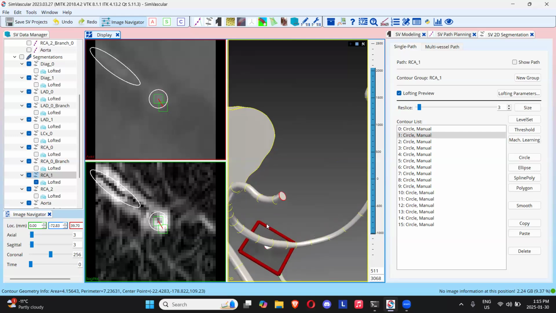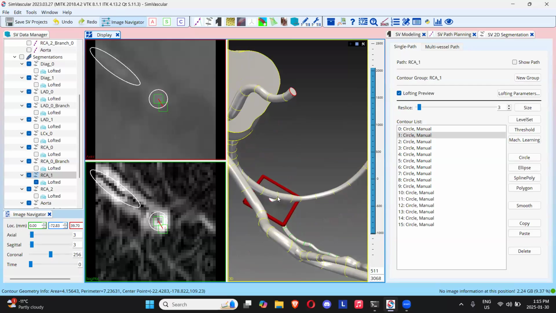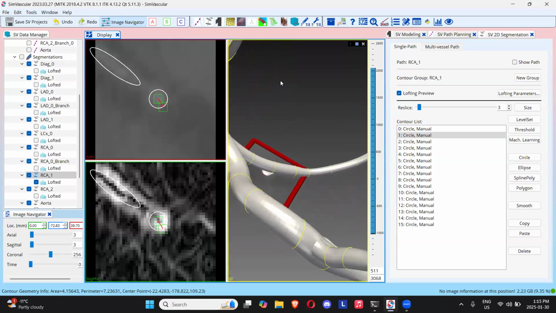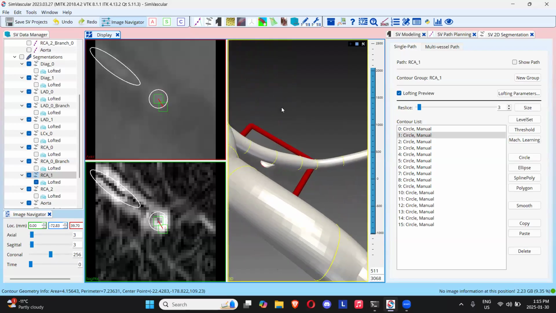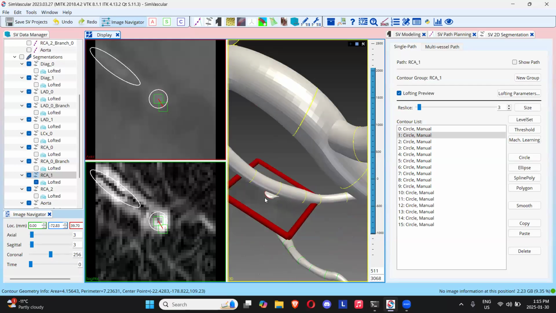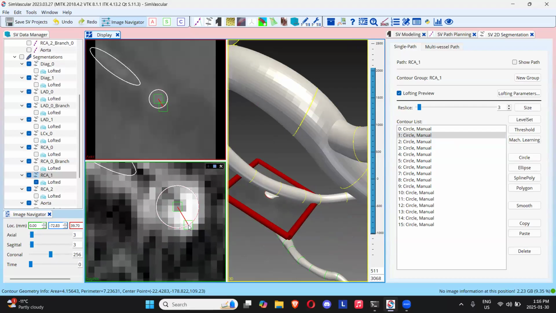You can hold shift at the same time, and that's much better. You can place it in the center. It seems that the second branch is way bigger than the first segmentation. So this could be one reason. I should just make it a little bit smaller. Just a bit.